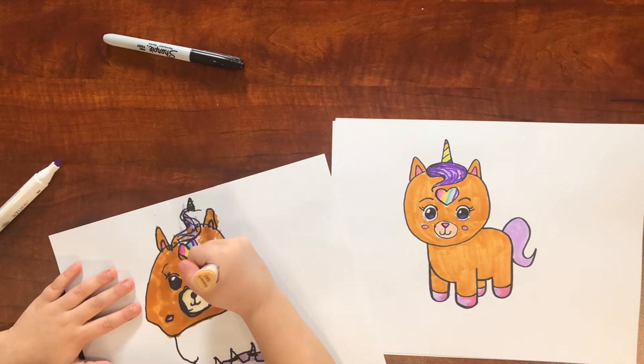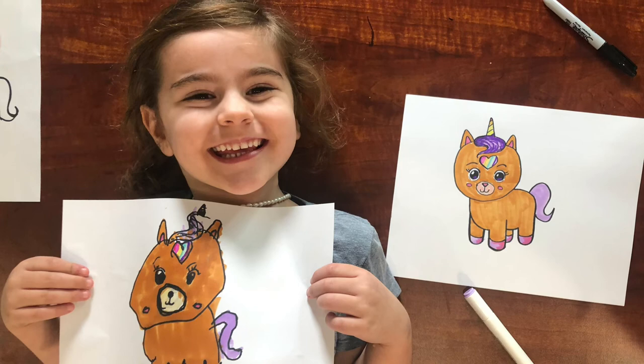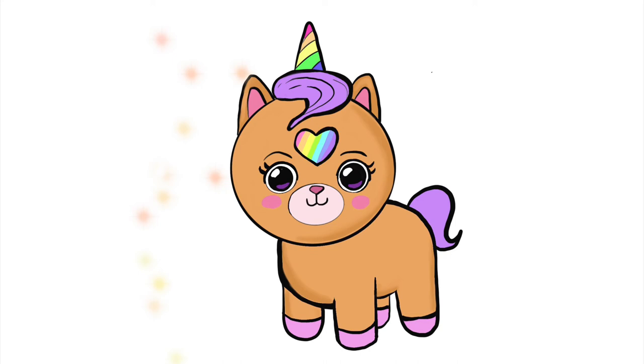We hope you had so much fun drawing with us. If you need time for coloring and want to pause it here, you can do that and then use this as a reference for your colors.